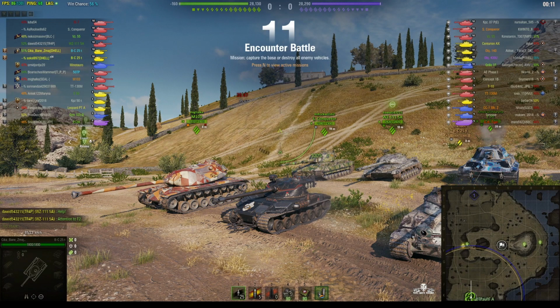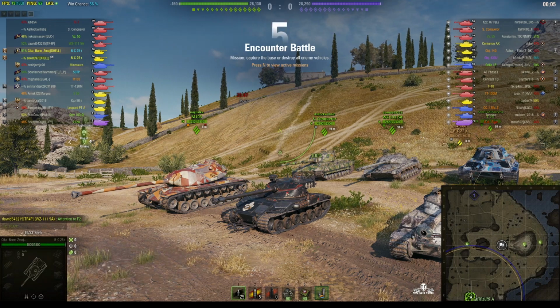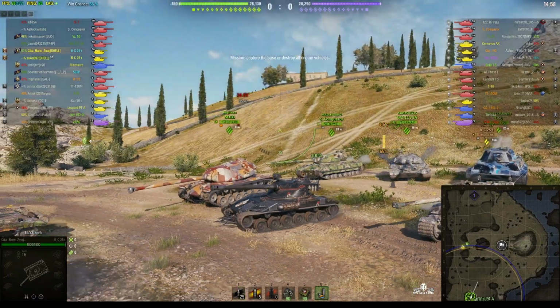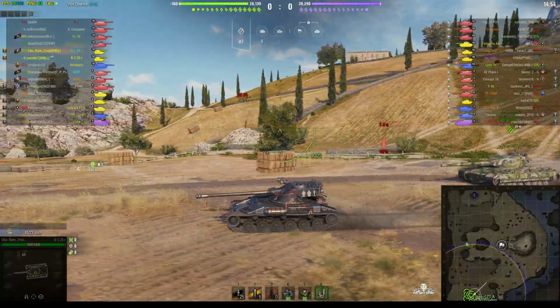The second replay is on the Cliff map, and it's Cliff Encounter, and we're in the Bat Chat 25 ton, the tier 10 French medium tank. So we've gone from one medium to another medium tank. This is the French autoloader.